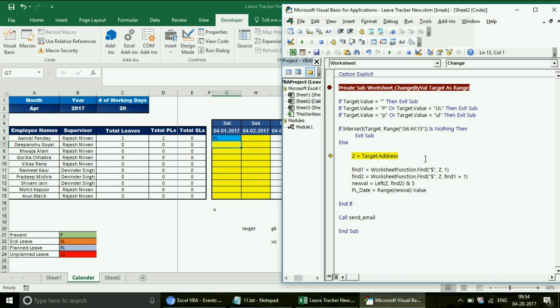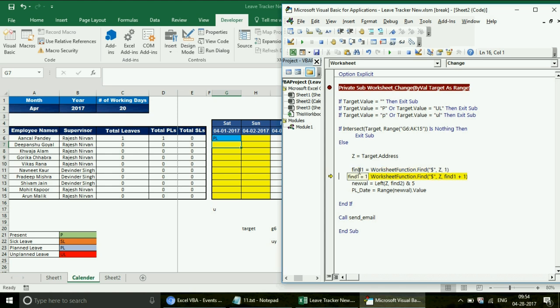Now we're going to capture the address. You know the change happened in G6. Now you have your G6, right? So the same function, find1, we are trying to find this dollar sign in this $G$6, and the first time we find the first dollar, the starting position is 1. You cannot find the position of the second dollar unless you find the position of your first dollar.